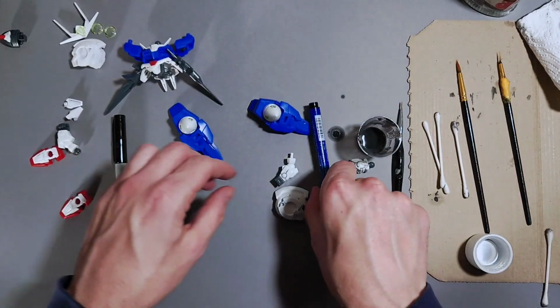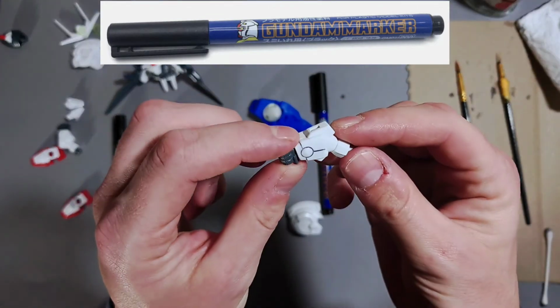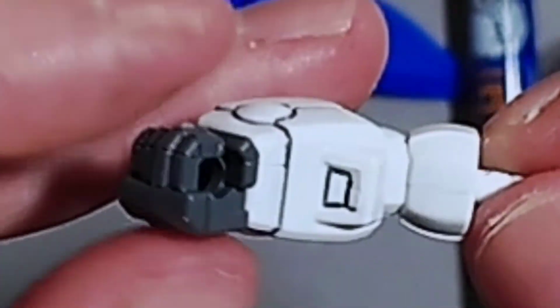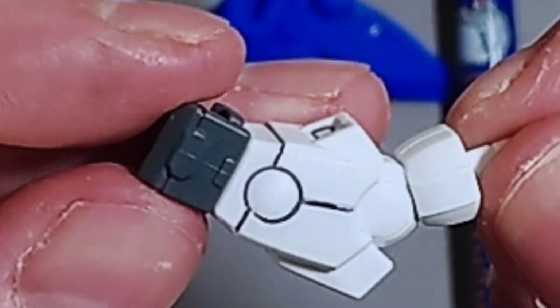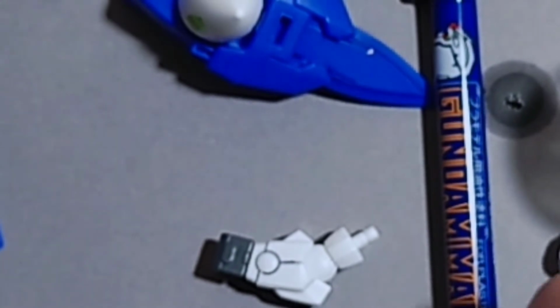So taking that into account, the Gundam marker is pretty good. It does seem slightly more black or very, very dark grey than the Sharpie. And also the size of the nib makes a huge difference. And if you were to really take your time on it, which I need to do, then you can neaten that up quite a lot. So yeah, in conclusion, they all work, but you just got to get them in the right situation.